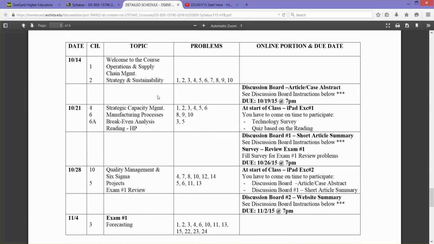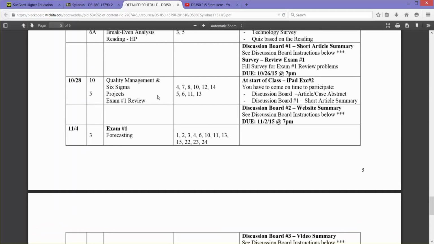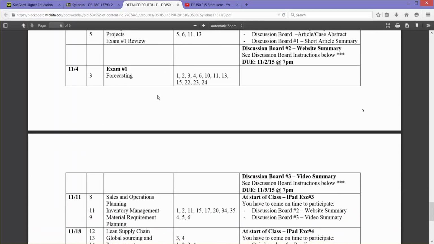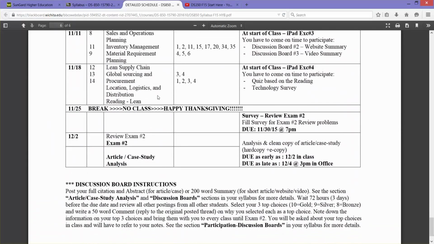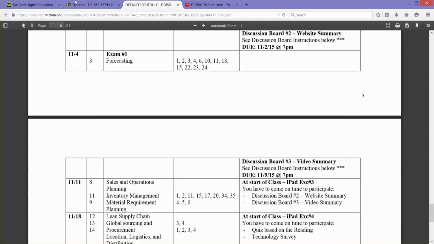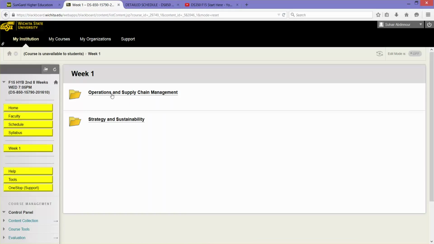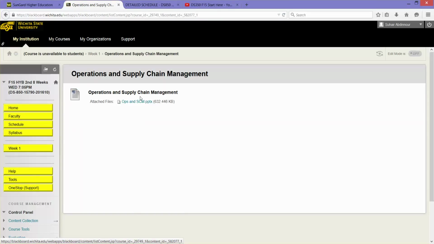Here is the schedule, the same schedule that's on Blackboard. Maybe this is nicer. I printed it on landscape, so you can print it out too. So you have it in multiple formats and you can take a look at it. I will be posting each week here. So if we click on week 1, for example, that's what you have to have ready by October 14th. We're covering the first 2 chapters.